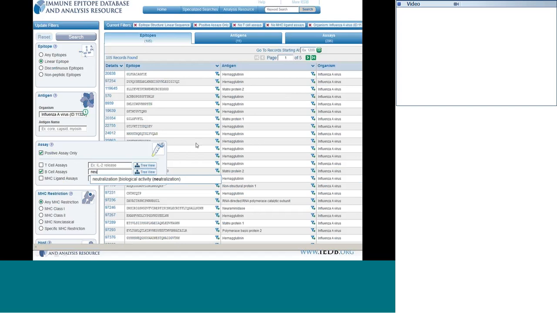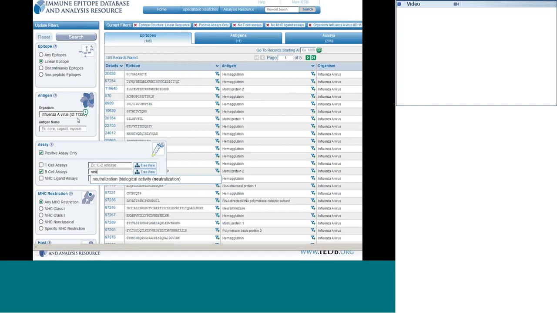Now, what I've shown you here is a shortcut to what I just did in 5 steps. You could have just begun typing neutralization in that box, and you see that the one and only result that comes up is that same assay. And then by selecting it, you don't even have to open up the tree view. You can just shortcut straight to it. However, you still will need to apply that refinement by clicking search. So after you select that, you'll see that the search will light up green again.